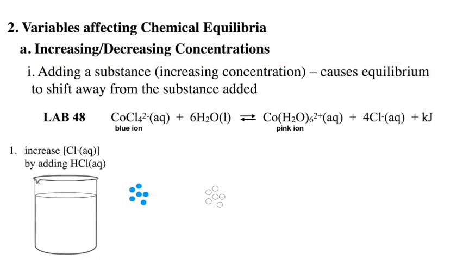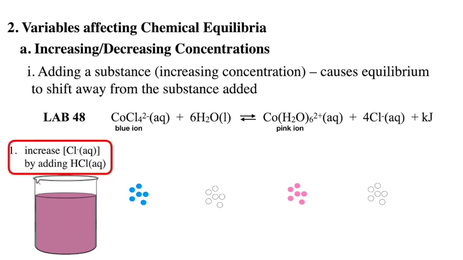Let's say I have an equilibrium system, called Lab 48. All of those substances are in the beaker, and right now we're going to say that it's shifted towards the pink side. So imagine some blue paint and some pink paint mixed together, but there's more pink paint than blue, so the pink is overpowering the blue. So that's the color we see. Even though there's blue in there, we see the pink.